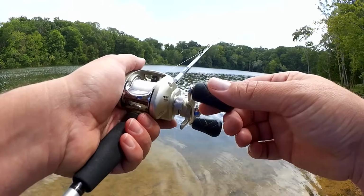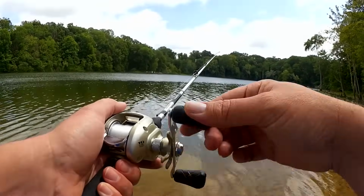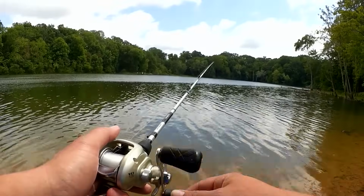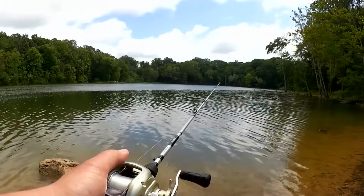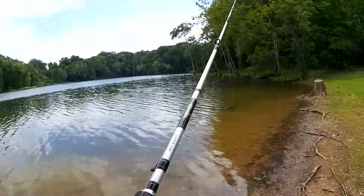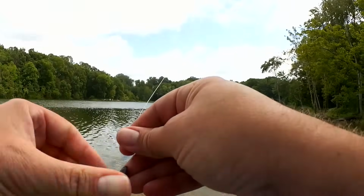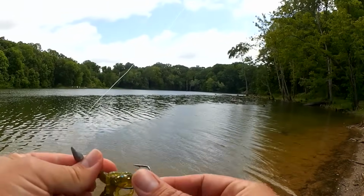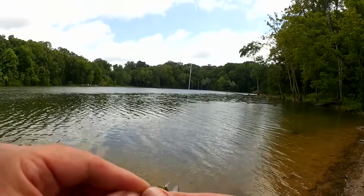I'm fishing this brush hog the same way. Twitch, twitch, twitch. Lower the rod tip and pick up the slack. Twitch, twitch, twitch. Lower the rod tip, pick up the slack. Every once in a while I might drag it a little bit. See it bouncing off stuff on the bottom. You can tell that's a fish. Oh, there was a bite. I'm a little distracted. But when you drag it and you see the rod tip bouncing, that's because it's dragging over the top of rocks or sticks or something.